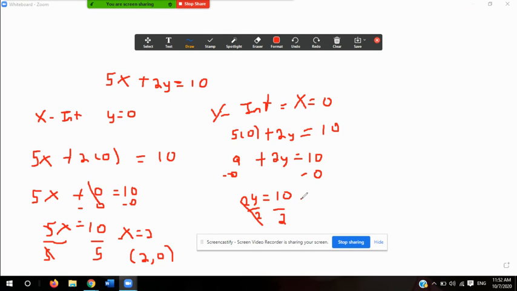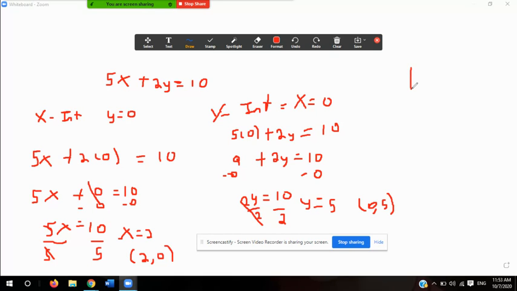So I have my second ordered pair if y equals 5. So if y equals 5 and x equals 0, the second ordered pair that I have is actually 0 and 5. Now, with these two ordered pairs that I got from each step, 2, 0, and 0, 5, I can now graph my function. So let me just go ahead and graph that over here.